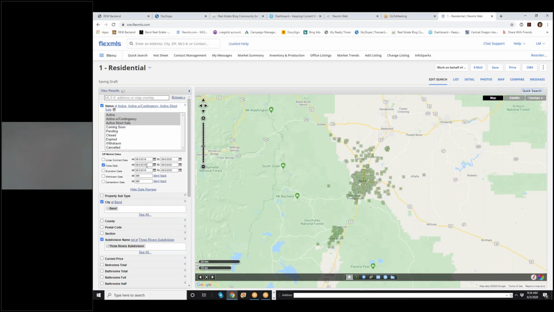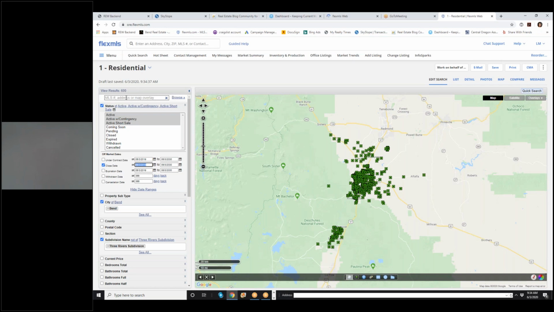But if you're doing a radius search, I can't find that option, because the radius search that I have used, when you put in an MLS number, will automatically default to a mile, and it automatically defaults to all closed and all pendings, and you end up with a ton of properties.